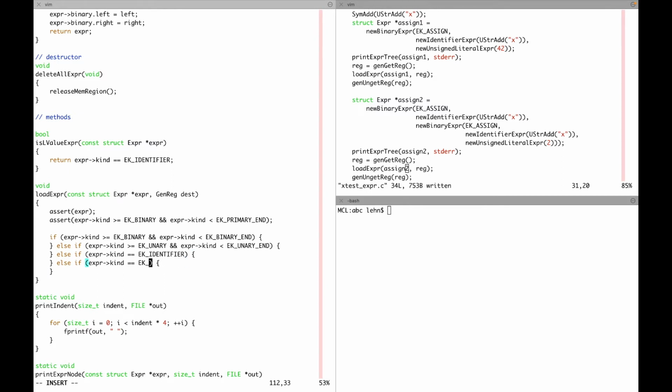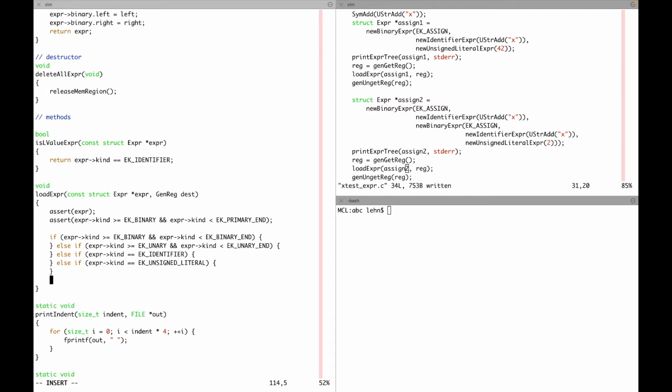And then the idea will be if the expression could be handled properly, then this function will return before we reach this statement here, which will issue an error message and then call finalize exit. And then maybe we also print out what expression kind wasn't handled above.